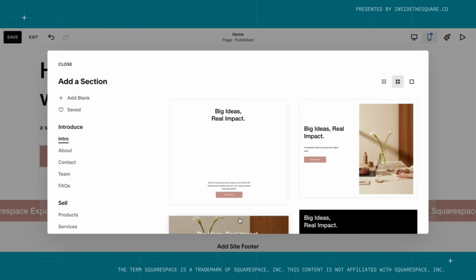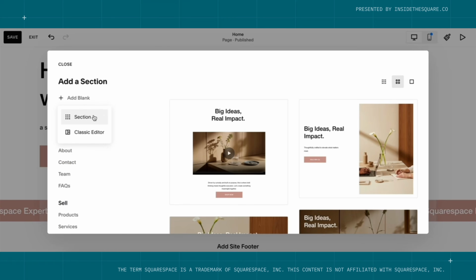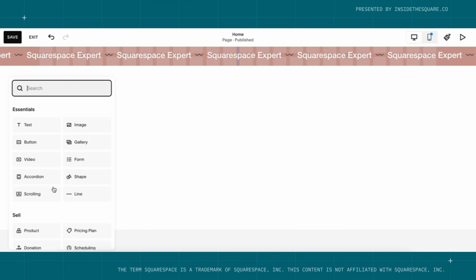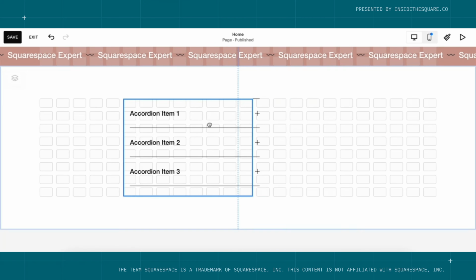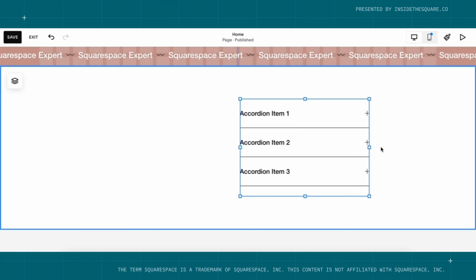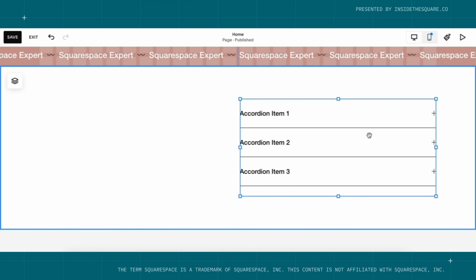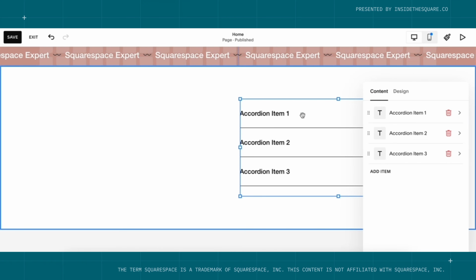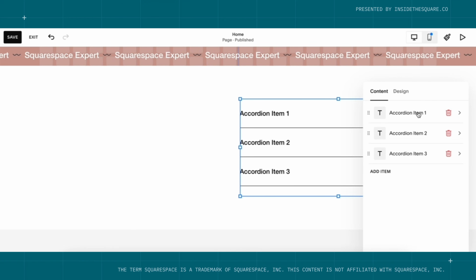So I'll select add section. We'll throw in another blank one. There we go. And let's add a text block. That's an accordion. I'll pull this over to the right. We'll make it a little bit wider. And this accordion content block has so much more content than we can see right here. Double clicking on this accordion, I want you to notice this is where we edit the content. Unlike a text block, we can't click into it right here. We've got to double click on it to open up these options.